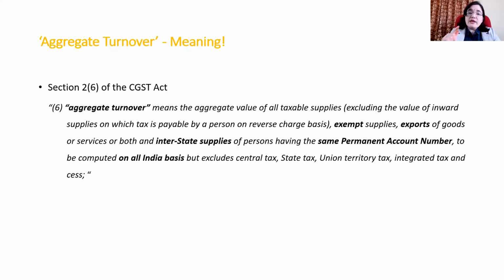Also the export of goods and interstate supply are included. And second and most important, the 100 crore limit has to be checked at PAN level. So if you have a presence in different states and you have 2 or 3 GSTINs under one PAN, then you have to check the 100 crore limit at the PAN level. That is, you have to club the turnover of all your GSTINs for the checking. Once you cross the 100 crore turnover at PAN level, then for all your branches or all your GSTINs, this e-invoicing concept is made applicable.